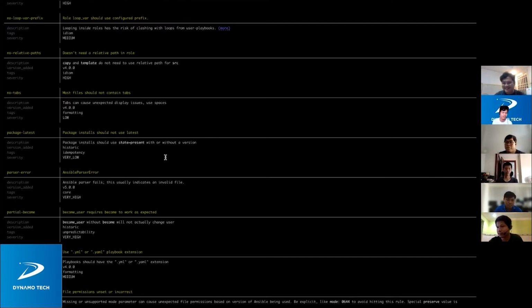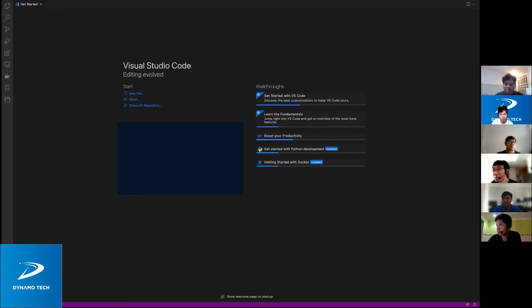Something else. Yes. Ansible lint, as I see, is a really useful tool, but yes, it supports just playbooks. But it is a really interesting topic from Mr. Leanghy. Really great. One question back to Mr. Leanghy: is it available as an extension? You can check in Visual Studio Code.